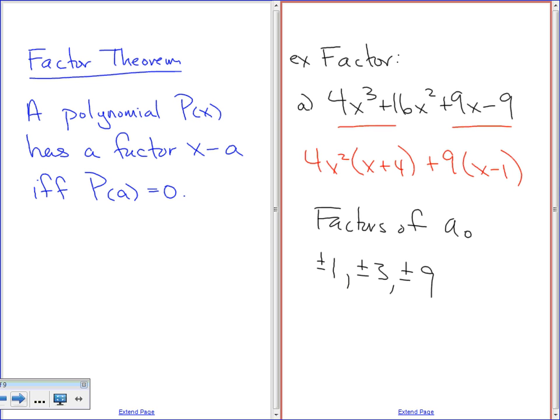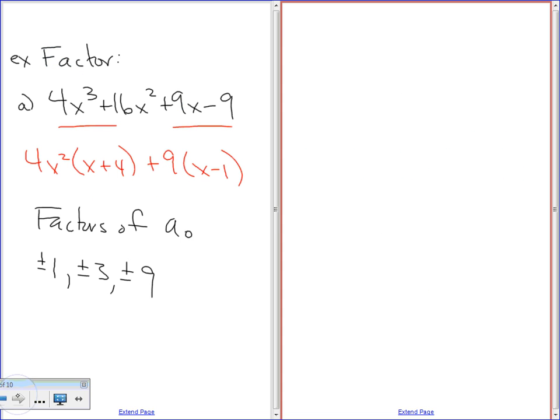Okay, so this is where I said synthetic division is going to help you out in your factoring. When the question says factor, and in the textbook it'll say factor using the factor theorem, what they're asking you to do is guess an a value and plug it in here. If you don't get 0, guess another a value and plug it in. If that doesn't work, guess another one until you get 0. Then when you get 0, take that binomial, use long division, and divide it out. What I'm telling you to do is use synthetic division because it's much quicker.